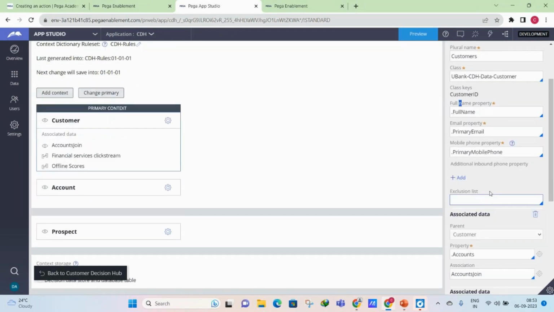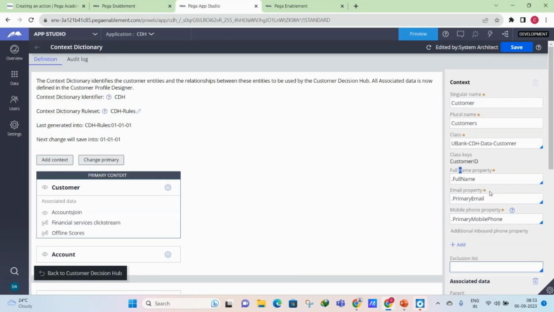The good thing is, starting from Pega 8.8, when you are creating an application, it will be created with a wizard. Everything end to end will be handled by the wizard itself. You don't need to do this manually.